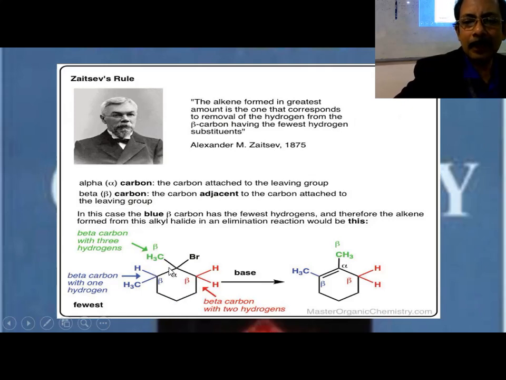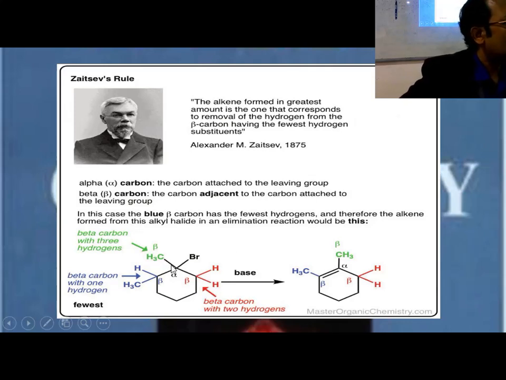This is alpha. What is the alkene? First you find out where the halogen is. This is the halogen, bromine. With respect to this brominated carbon, this is the alpha position. Then this is one beta, this is one beta, this is one beta. Okay. So this particular product is found more. The double bond will be found here. This double bond also could happen, but it's not happening much. This is major, and minor will be here.